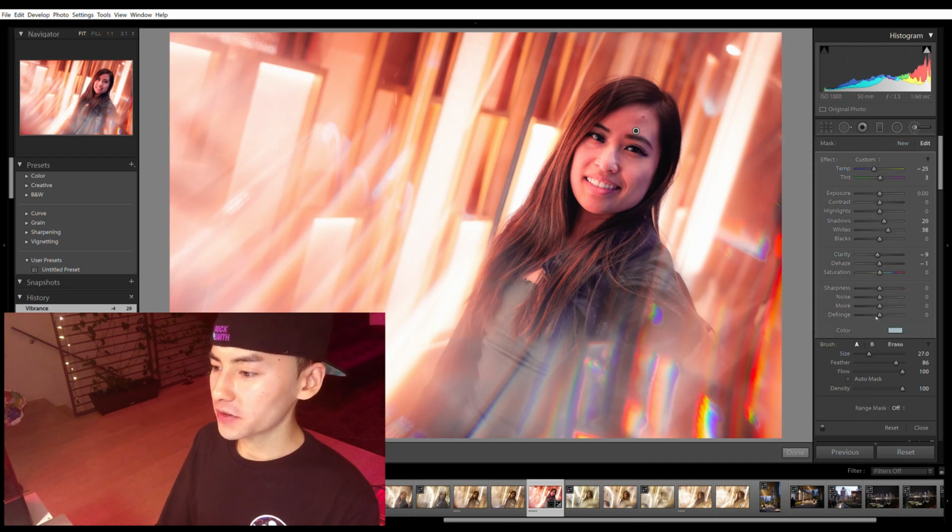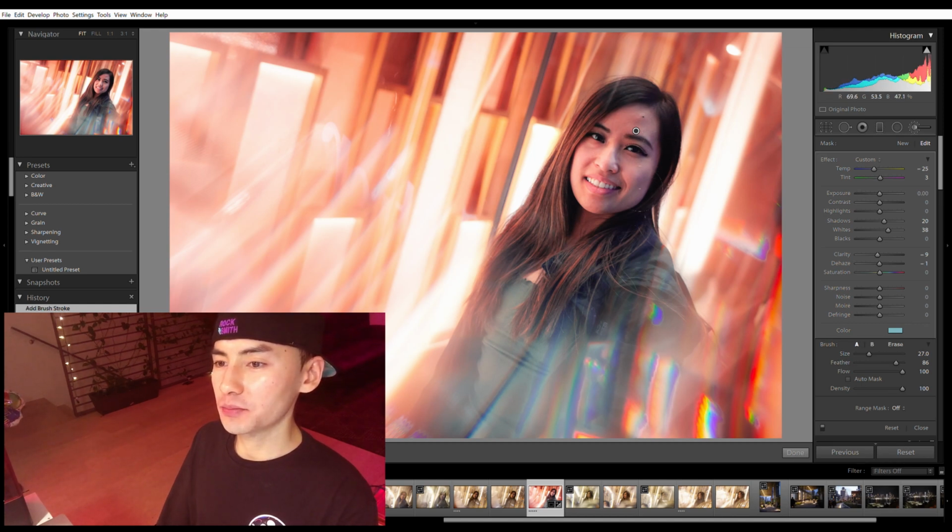We just have to keep fixing the color on her, so I'm just gonna keep adding blue to offset this red that we have currently. Let's see, this is a little too much. Picking a good color here is super important to fixing whatever ambient light we currently have in the picture. Cool. That's starting to look a lot better right now.